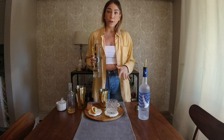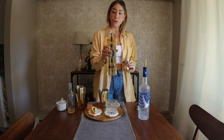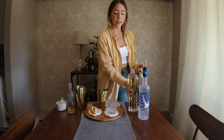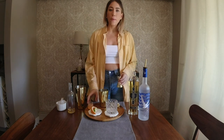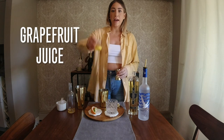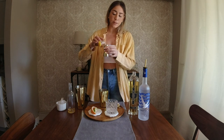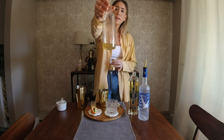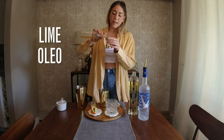For this cocktail, the first crushed cocktail, I'll be adding an ounce and a half of St. Germain elderflower liqueur with half an ounce of Grey Goose vodka. I'm also going to be adding one ounce of grapefruit juice, freshly squeezed by myself this morning, as well as half an ounce of this mysterious-looking bottle, which is lime oleo.